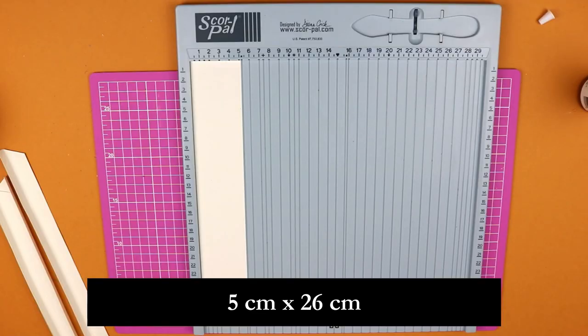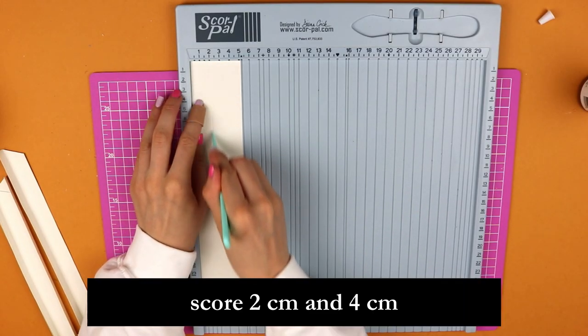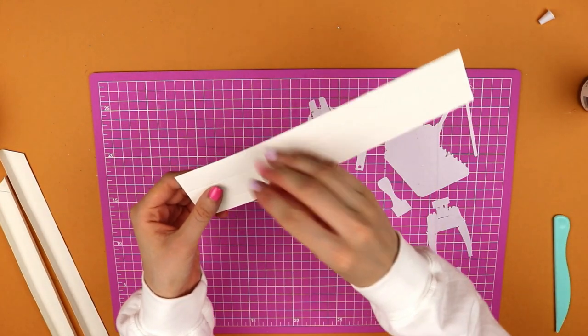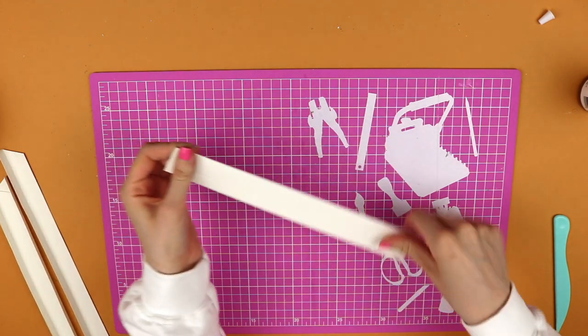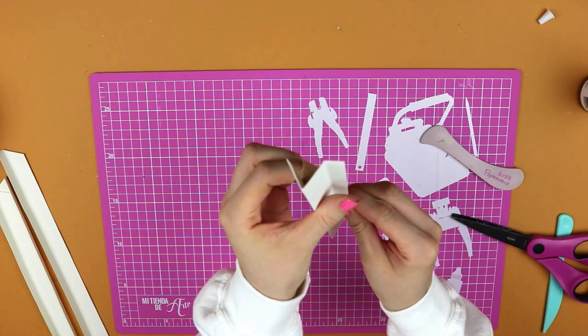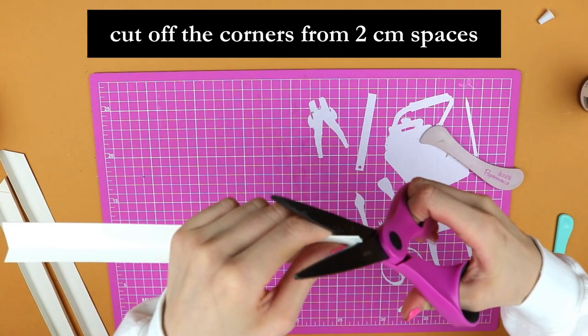To make the hinges, score 2 cm and 4 cm in the cardstock. Fold the papers and cut off the corners from 2 cm spaces. Next, glue them together and insert 1 cm part in the remaining 5 cut lines.